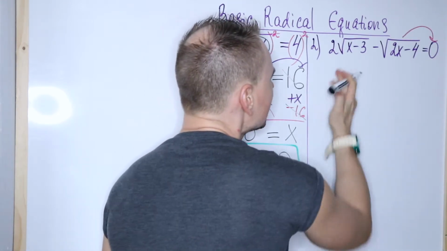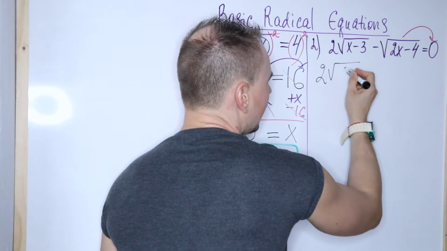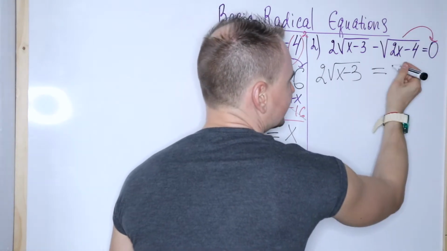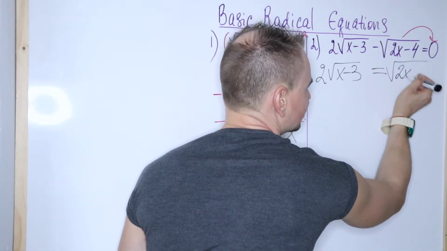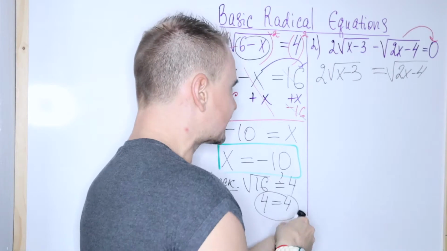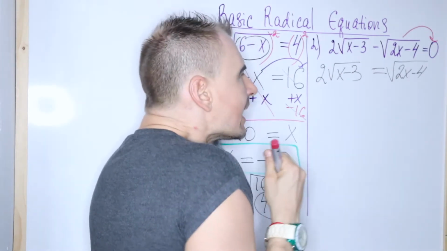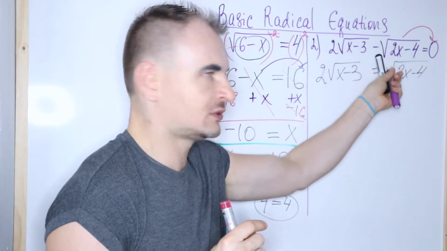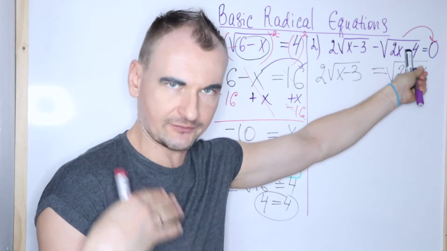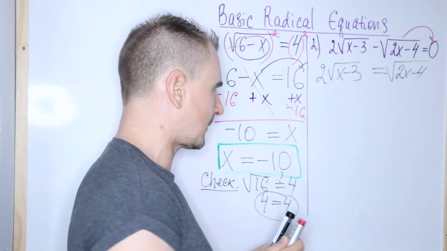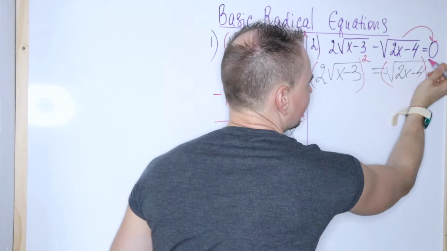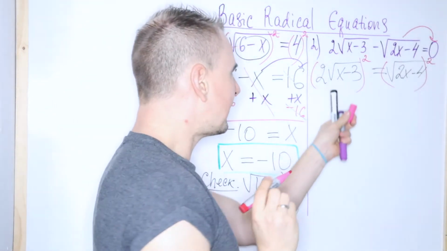So you would be left, bring down this 2 root of x minus 3 equals, so it appears on the right side, just root 2x minus 4. And at this point, I'm squaring both sides of my equation. Again, I'm going to repeat myself. You could raise it to the second power at this point when you are given, but it would be too much work. Now, raise it to the second power, both sides, similarly likewise what we did before, and pay attention.